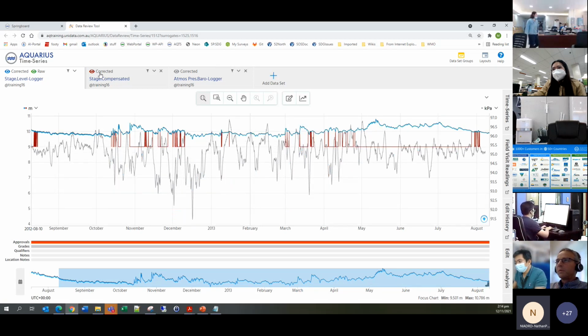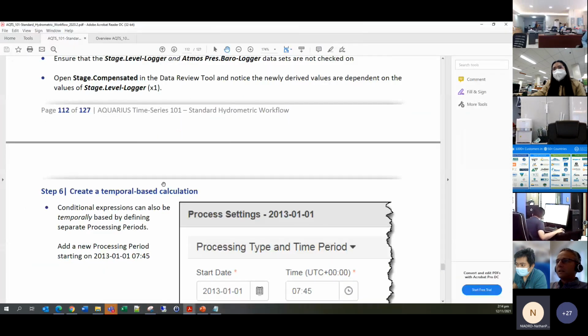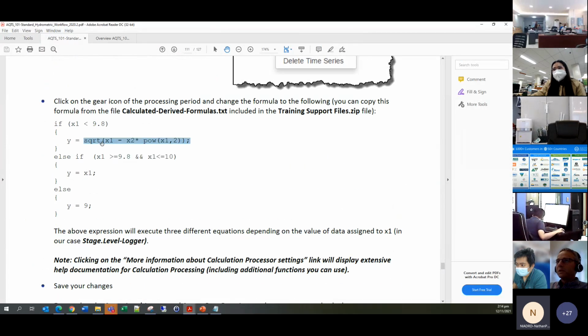You can see, and maybe we'll just look at the one we created. Before it was mimicking that arm with very little change, and now we can see we're getting some values that are 9. And that was, if you look at the formula, where's our formula going? Up here. If the value was basically greater than 10, it was said if the input was greater than 10, it was going to make the output 9.